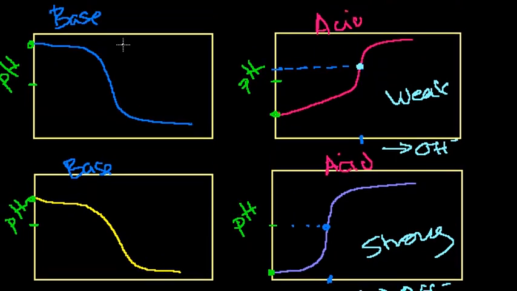Now, in these situations, we start with the base and we add a strong acid to it. Maybe whatever base, we're adding hydrogen chloride, something that will sop up the OH. Here we want to sop up the OH and bring its concentration down until some point that we've sopped up all the OH. All of the base is gone, or most of it is gone. And in this situation, we're in a completely neutral situation. So when we've sopped up all of the base, we're completely neutral. No basic conjugate bases left. So this is a strong base.